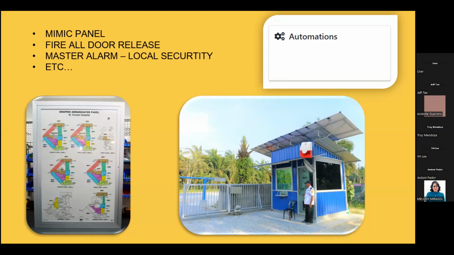When one device triggers, you can alert all the units to, let's say, open the door. That means you can have a fire door for all the doors. The moment one unit triggers fire, it sends a signal to all the units to open up. So this is where the automation comes into place. And you can reset all the doors back to locked also in the automation condition. So automation is very powerful, and then mimic panels.